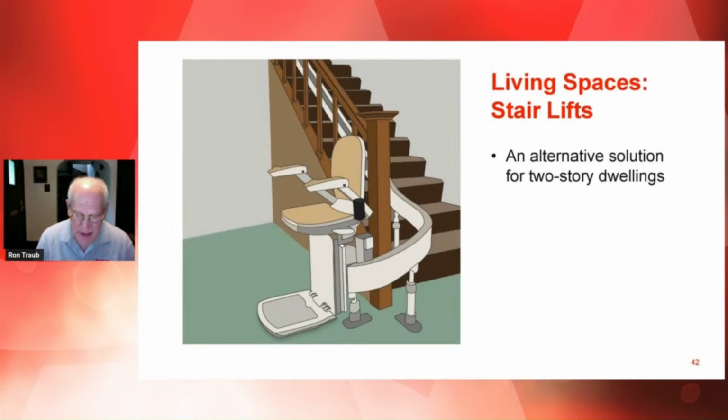Stair lifts, an alternative solution to two-story dwellings. Well, we talked about the lift earlier and its application for getting one from the exterior of the house to the inside. The interior example of that is a stair lift. And when a single-story living environment is needed but not possible, a stair chairlift can be a practical and safe mobility solution. But again, stair lifts should be installed by a professional.